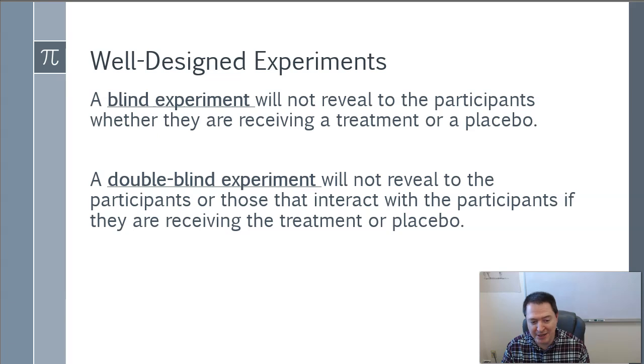Last things we need to be really concerned with are these blind experiments and double-blind experiments. So in a blind experiment, the individual getting the treatment should not know whether they're getting the placebo or the treatment. I feel like this is obvious. This is like the minimum any person should ever be doing, is a blind experiment. A double-blind experiment goes one step further, that the administrator and the person that actually records the data also doesn't know who's getting the treatment and who's getting the placebo.